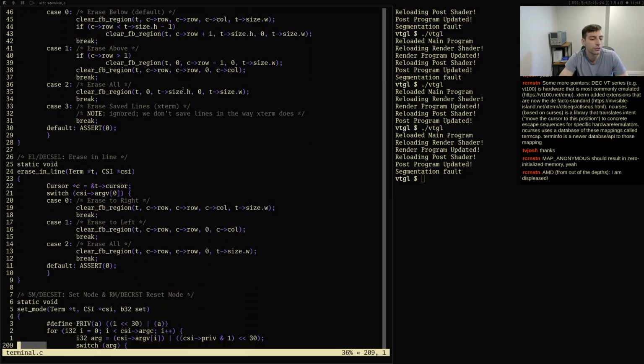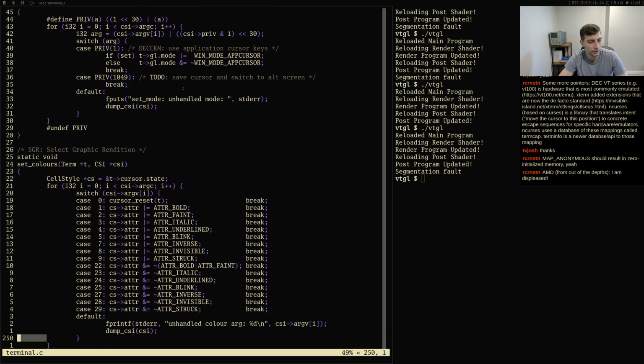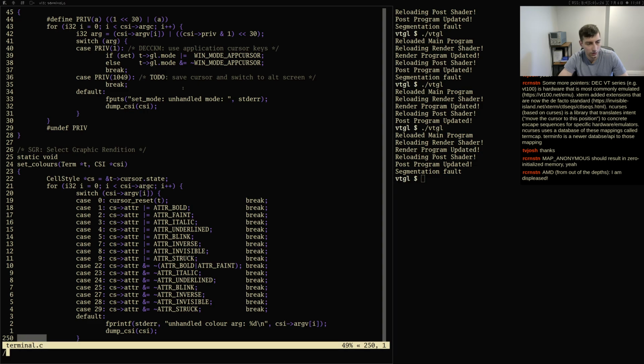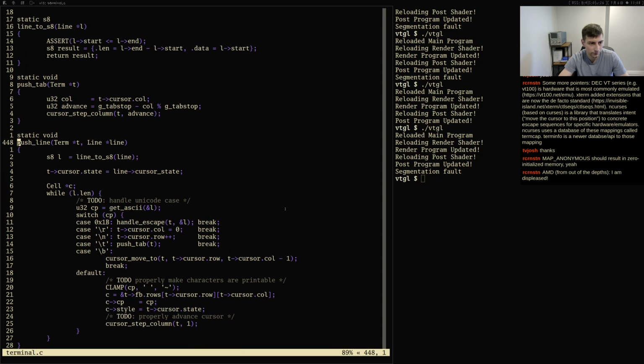Now we can do the new line thing. In push tab, we need to actually clear stuff too.